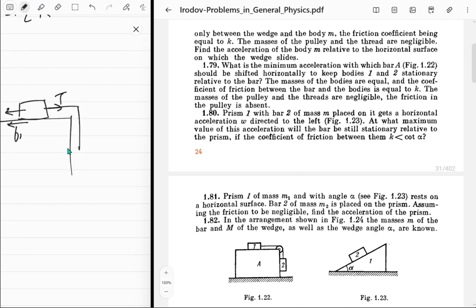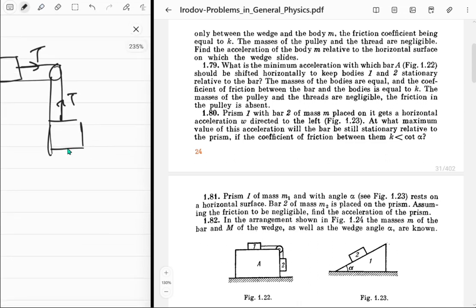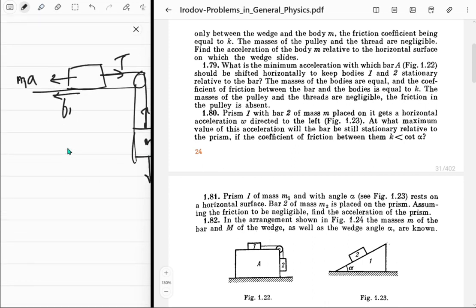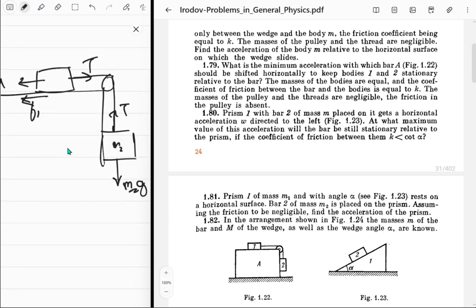We got this pulley, everything. Now there's tension pushing it up. There's M2 and gravity M2G pushing it down. There's also friction pushing it, I think, up. Okay, this might be that F is in this direction. We don't know. No, it has to be in this direction because, wait, how can we say that for sure? I don't know. Anyway, that should be in this direction, probably.